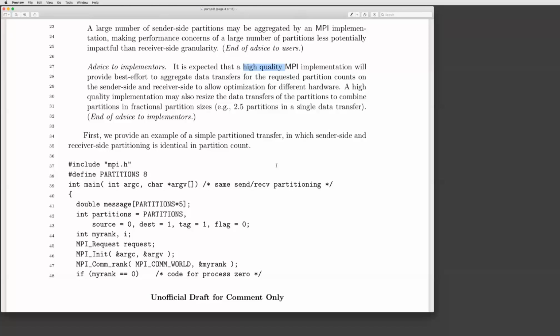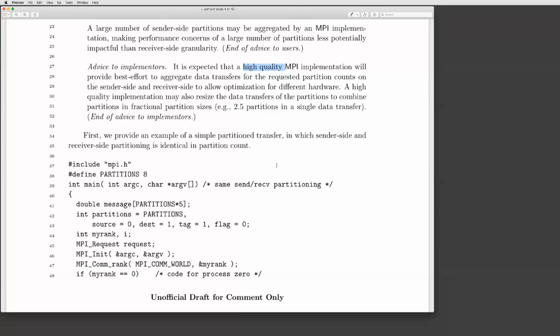So the point here was you're supposed to provide best effort to aggregate where it makes sense. But it's not meant to say you should aggregate to the detriment of performance or system optimization. It's just saying you should try to aggregate if it makes sense for optimization.